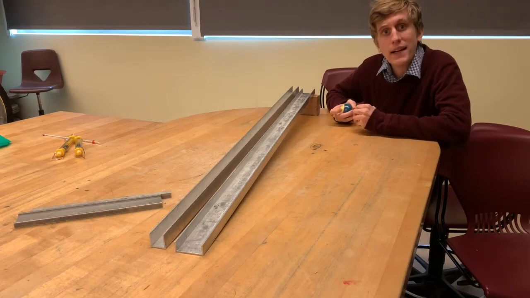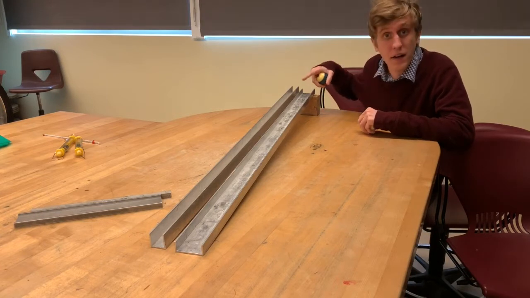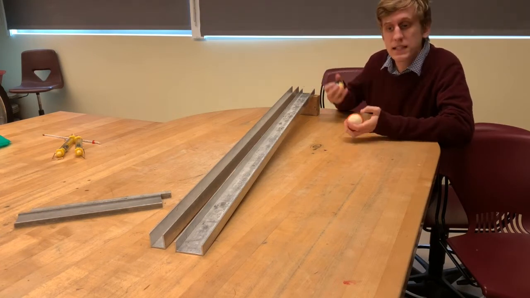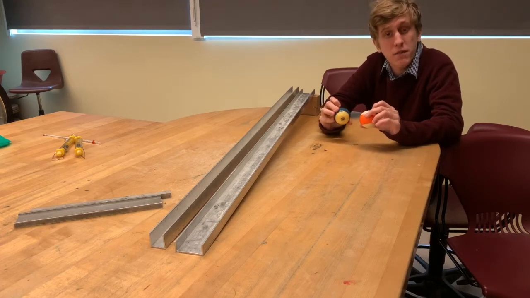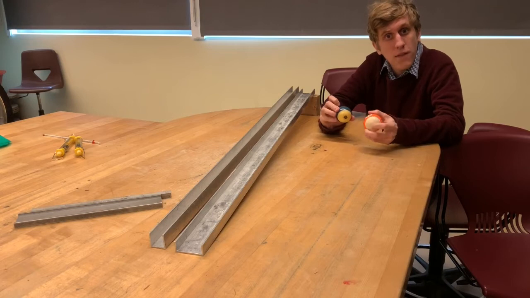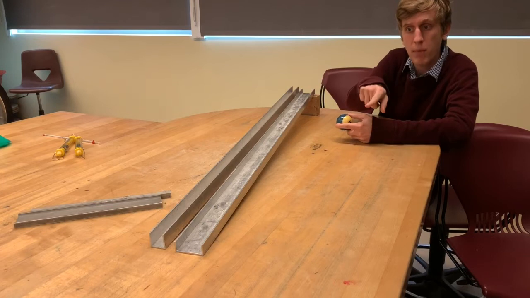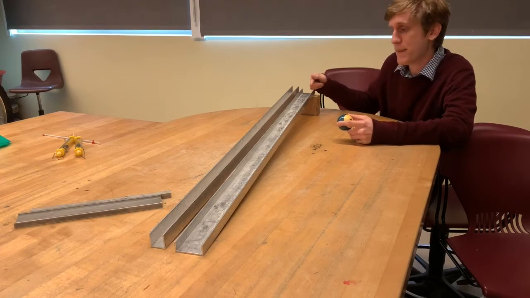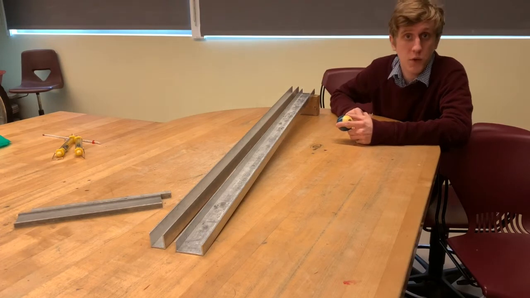These two tracks are identical in every way, except that this track is wider than this track. Similarly, these two balls are identical in every way that matters to physics. As far as mechanical energy is concerned, the change in height between the top of this track and the bottom of the track is the same as the change in height for the top of this track to the bottom of the track.